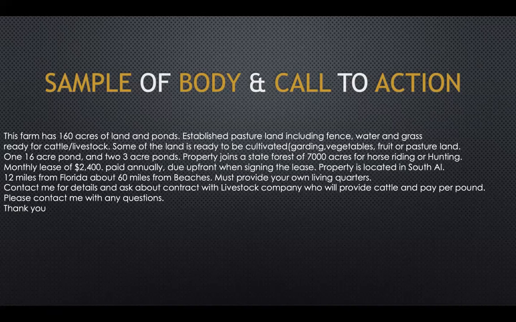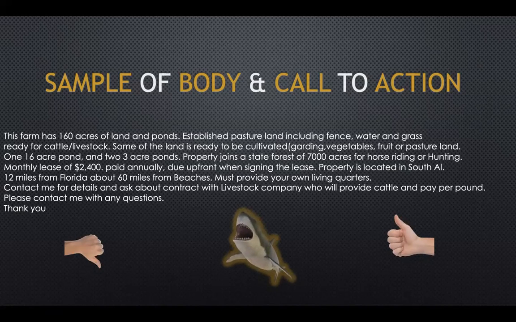Property is located in South AI, I guess it's Alabama, it's supposed to be 12 miles from Florida, about 60 miles from beaches. Must provide own living quarters. Contact me for details and ask about contract with livestock company who will provide cattle and pay per pound. Please contact me with any questions. Thank you. Okay, this one here, I'd consider pretty detailed as far as what it is.